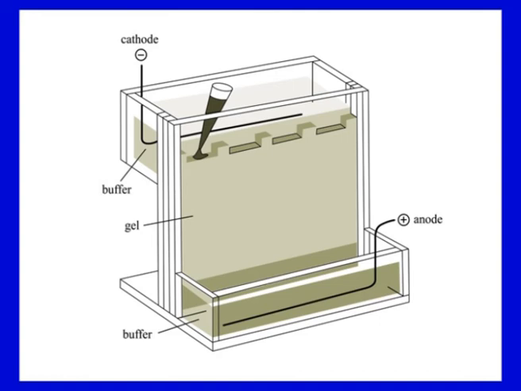If this is the negative electrode and this is positive, all negatively charged species or protein samples will move towards the positively charged electrode, and according to their size and charge they will separate out. Remember, the smaller protein molecules will run faster and the larger protein molecules will run slower because of the resistance of the gel, depending on the pore size here. So, that is how the whole separation will occur, and we are going to discuss this quite a lot as we discuss SDS-PAGE and other techniques. So, this is a very simple vertical gel electrophoresis apparatus.